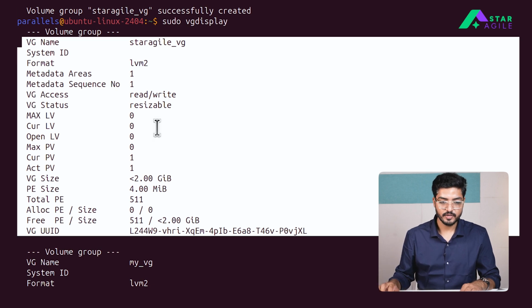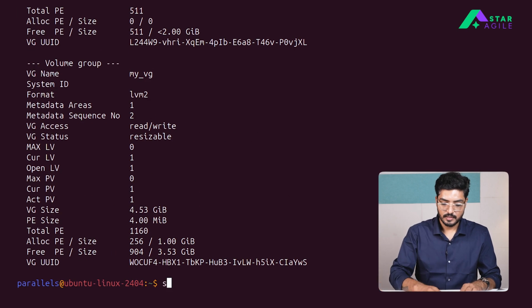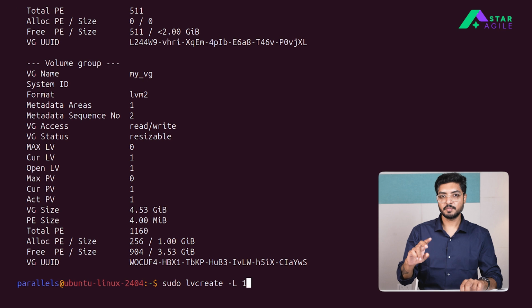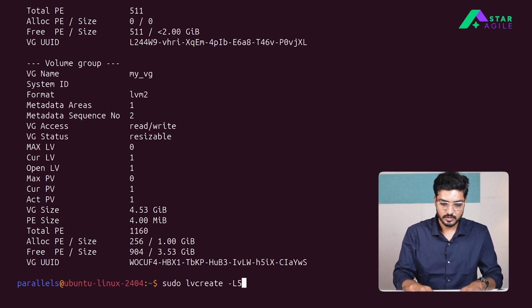Now once you have created this volume group, let's create LV. So to create LV, there is a command called LV create -L. Now we have 2 GB of space, so let's try to create 500 MB only, and -n for the name.